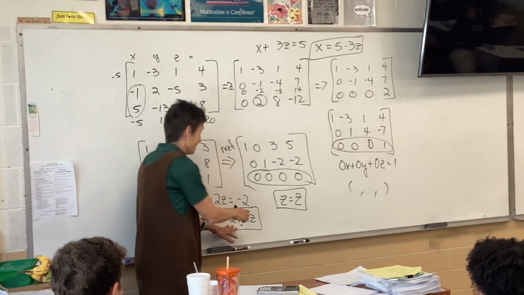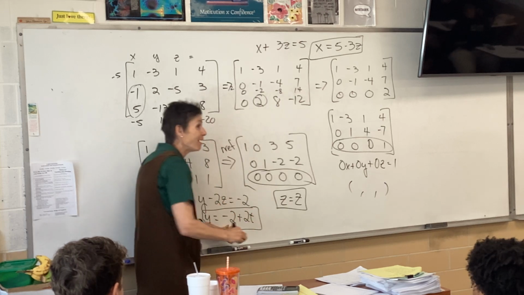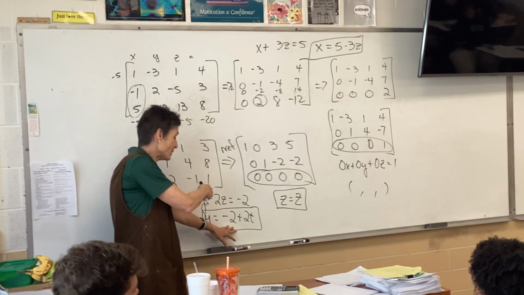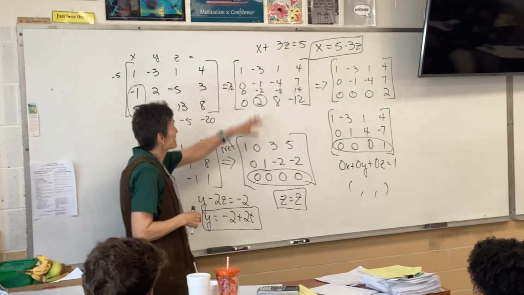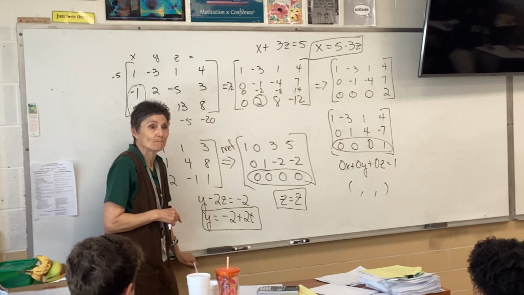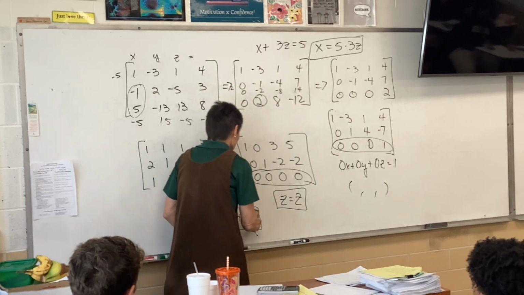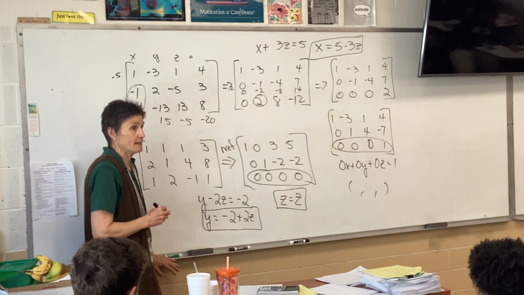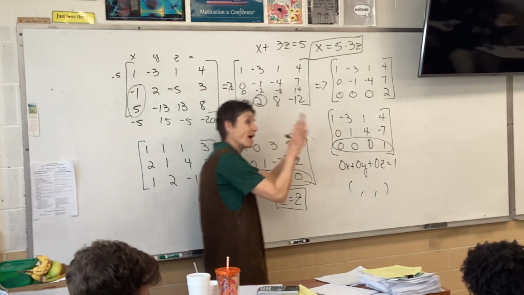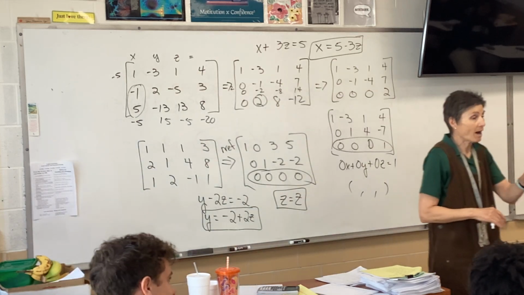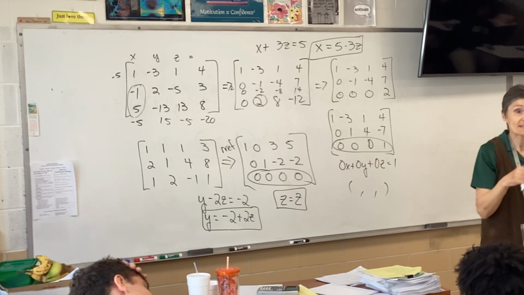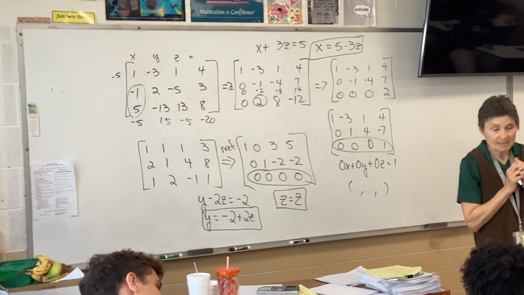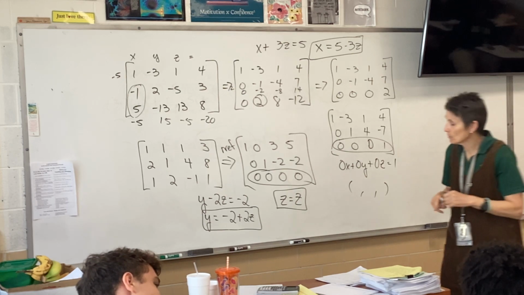Remember? That can be a t. What if that's a t? Haven't you seen that before? And what did we call that? What was that when we had equations like that? What did we call them? Parametric equations. So we're going to write our answer parametrically. Just like back then, guys, x and y were defined in terms of t. Now x and y are defined in terms of z. So how do we write that answer?